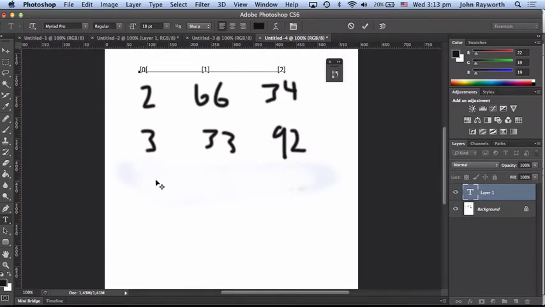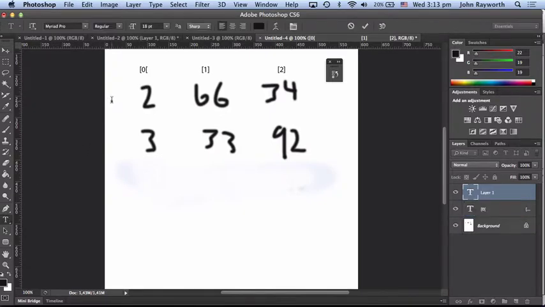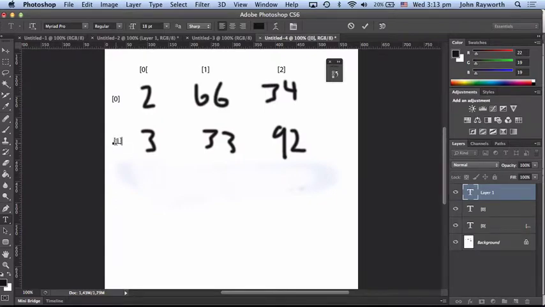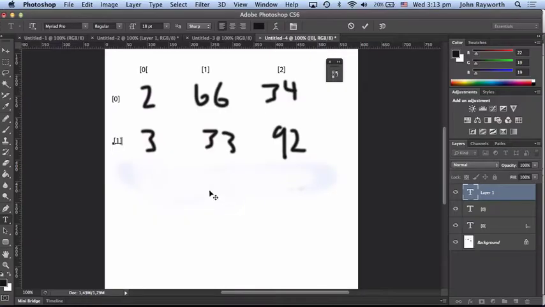Meantime, I've got rows 0 and 1. So each inner loop, I'm looping through the columns. Column 0, 1, 2, column 0, 1, 2.